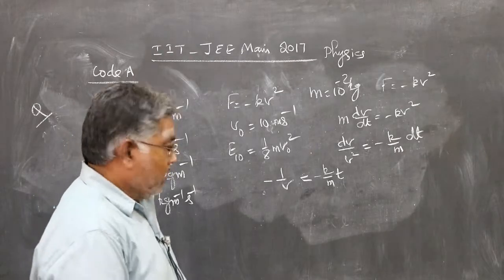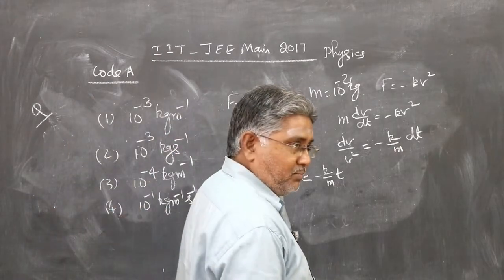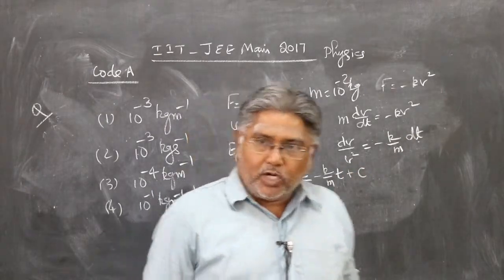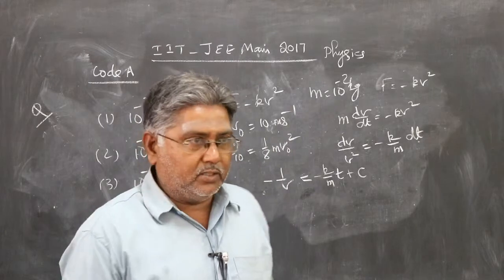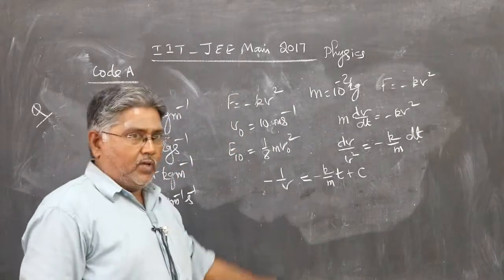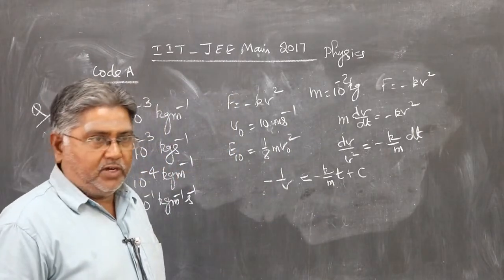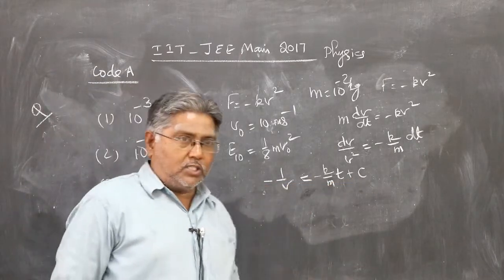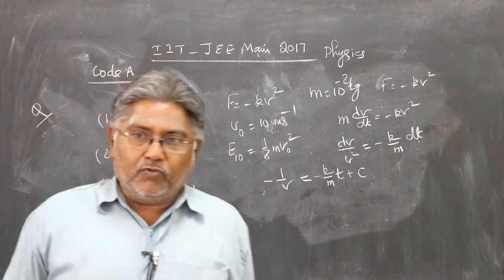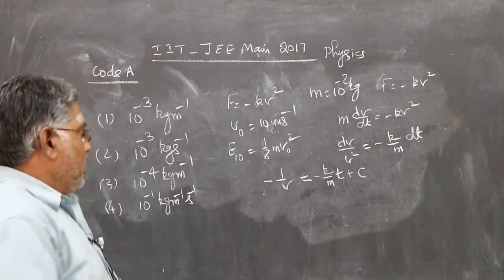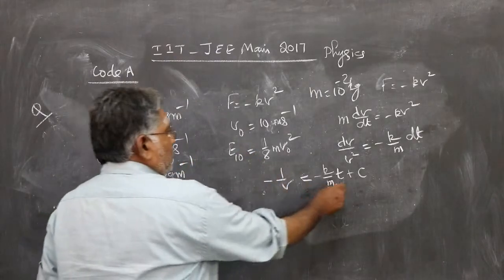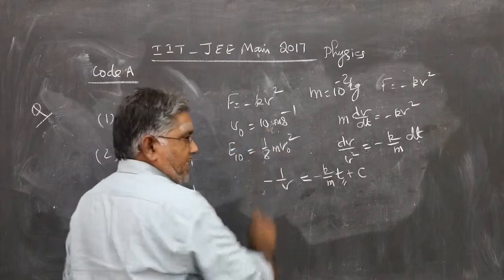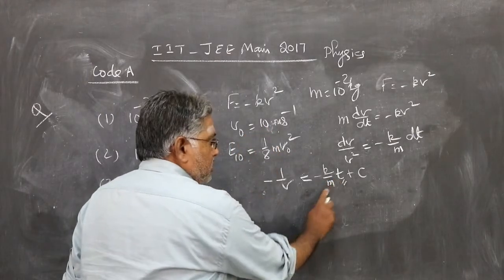Okay. One important thing you should not forget. What is it? Put constant of integration. Definite integral means no need to put the constant of integration. I am proceeding in such a way that I am using indefinite integration, so I will put C as the constant of integration. So how to find the constant of integration? You see, when time t is 0, that is initial time, he has given velocity is V0, which is 10. So make t 0, this will vanish.